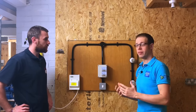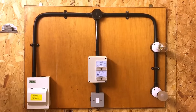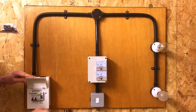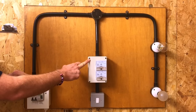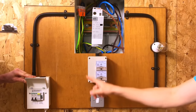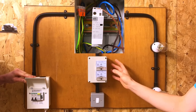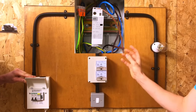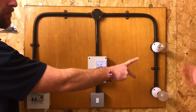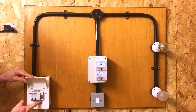We'll bring the camera in and have a look at the components on the board. Going through the components: we've got the consumer unit, and there's a box here - this is where we've housed the contactor. It's a simple enclosure, familiar to people who've worked on site, and inside we've got our contactor installed. That is going to be doing the switching of the lighting circuit. We've also got a one-way switch and two loads.